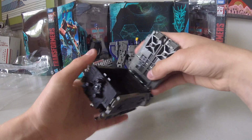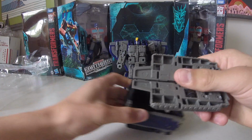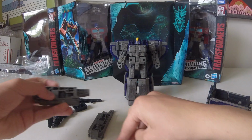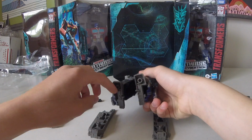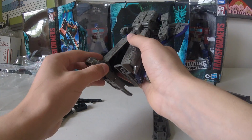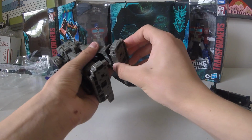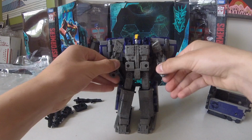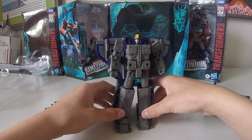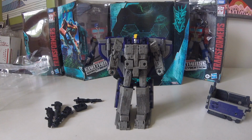Now, to this little trailer thing, or what seems to be the little coal thing on trains. It's also a triple changer. First, you can take this piece off like that, and this will separate. Put them down like so, and they can peg into Astrotrain's feet like this, and make his feet giant. So now he's even taller than before. So yeah, if you want a giant Astrotrain, which I like, you got to put those feet on. Anyway, that is very cool.